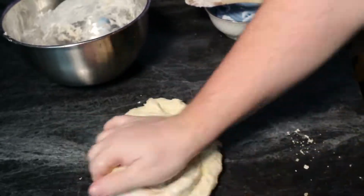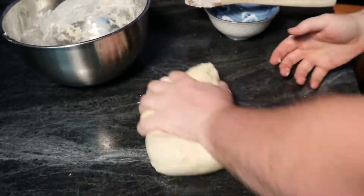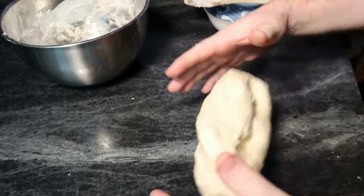You don't need to mix it like crazy. It's not bread dough or anything. It's not going to rise eventually, but you do want to have it nice and mixed. So a couple minutes is all it takes.